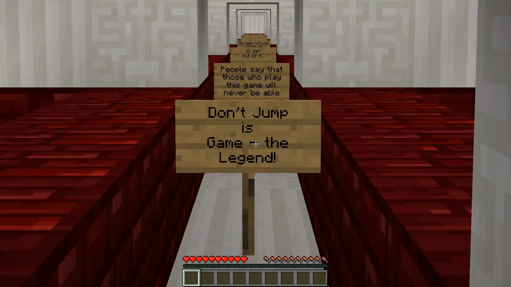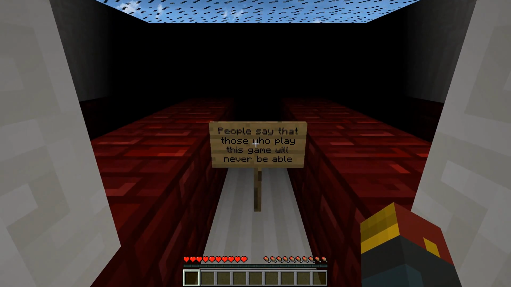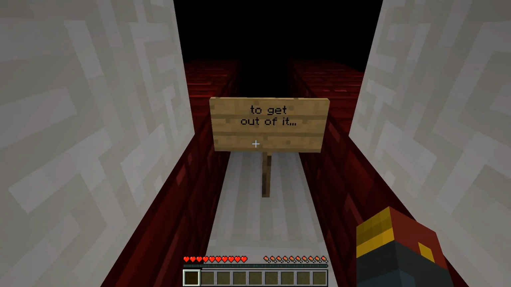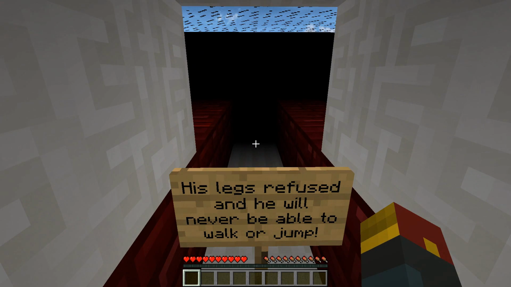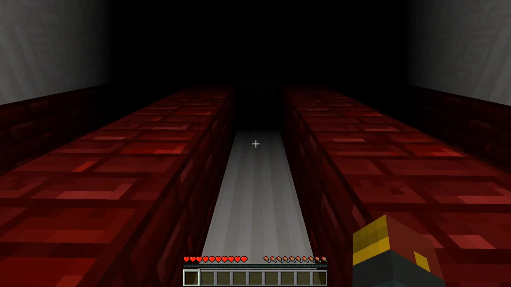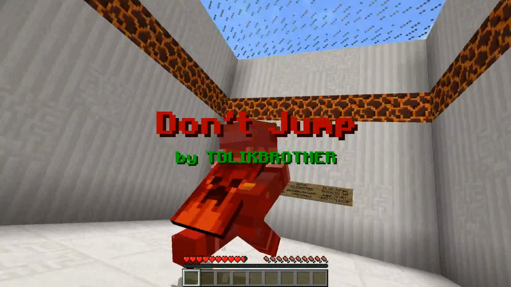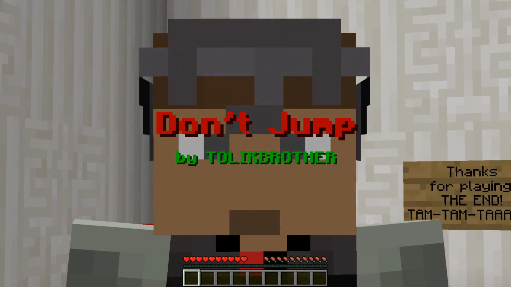Don't jump is the game, the legend. Oh, whoa. Nice. Whoa. People who say that those who play this game will never be able to get out of it. Wow, scary. His legs refused, and he will never be able to walk or jump. I'm walking right now. Do something about it. Come on, man. This legend is creepy, I guess. Or is it not a legend? Maybe mine. I don't know what it is. Oh, I can jump! Yes, my powers are back.